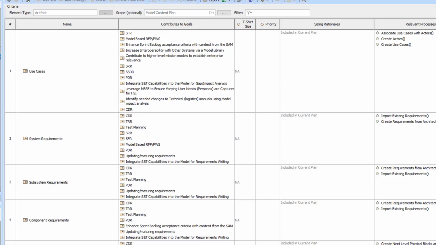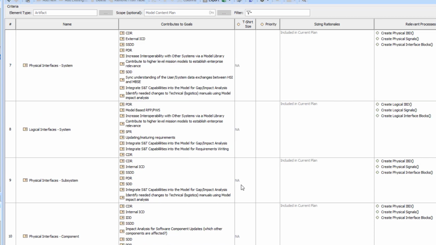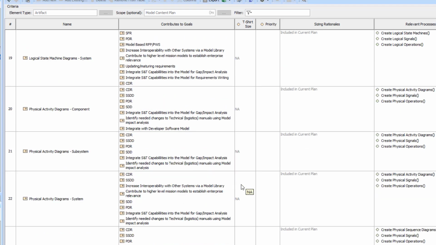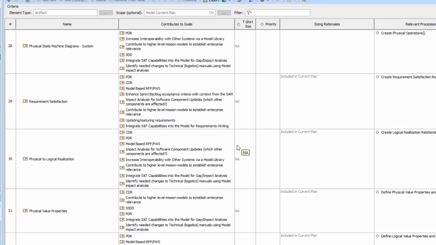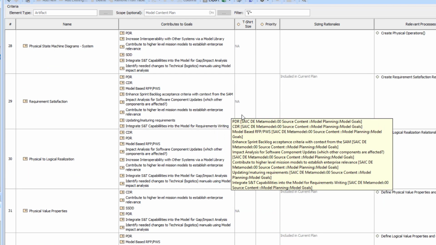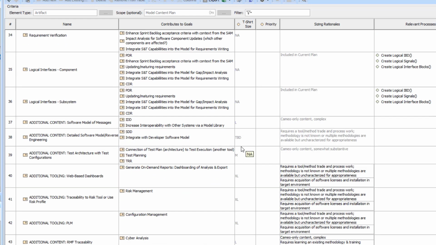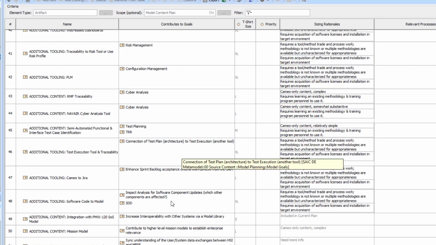For example, in this content plan, we didn't t-shirt size any of the basic modeling content. T-shirt sizing here would be just a relative indicator of cost, complexity, time. It's often used in agile engineering here because our decision was we're going to build a whole system architecture model because that was just part of our default. It was already part of our plan. But if we wanted to add in any of this other work, how complex is it? You could put that here.